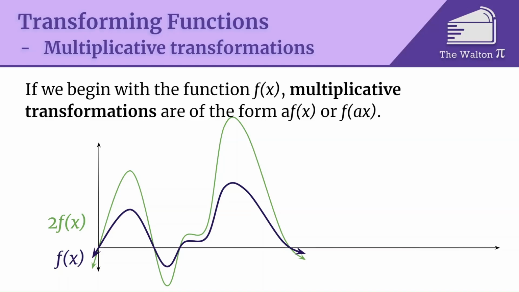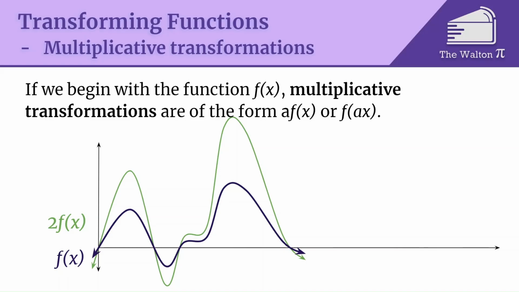Now, pause the video and figure out what is f of 1/2 times x. Pause the video, try and figure this out. Remember, it's going to be counterintuitive to a lot of you. It is going to compress by a factor of 1/2. So that doesn't mean it's going to be 1/2 as wide. It's compressed by a factor of 1/2.